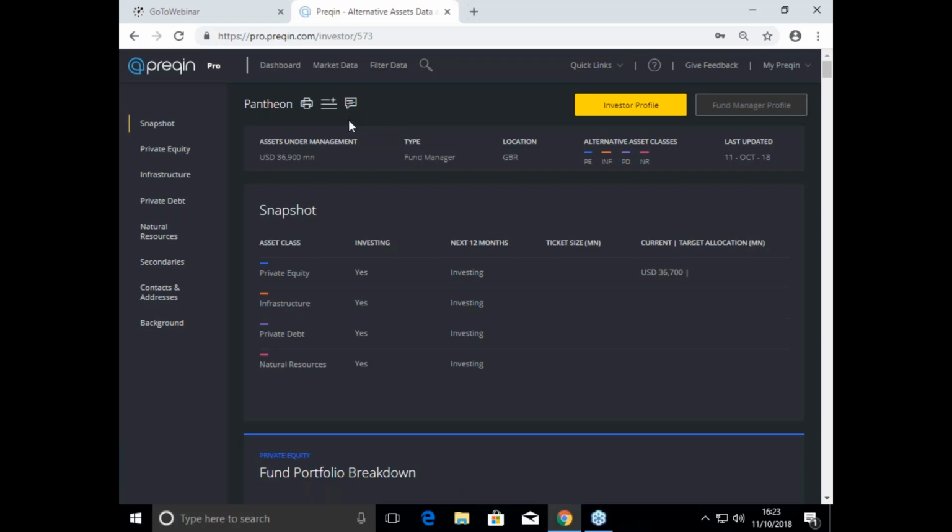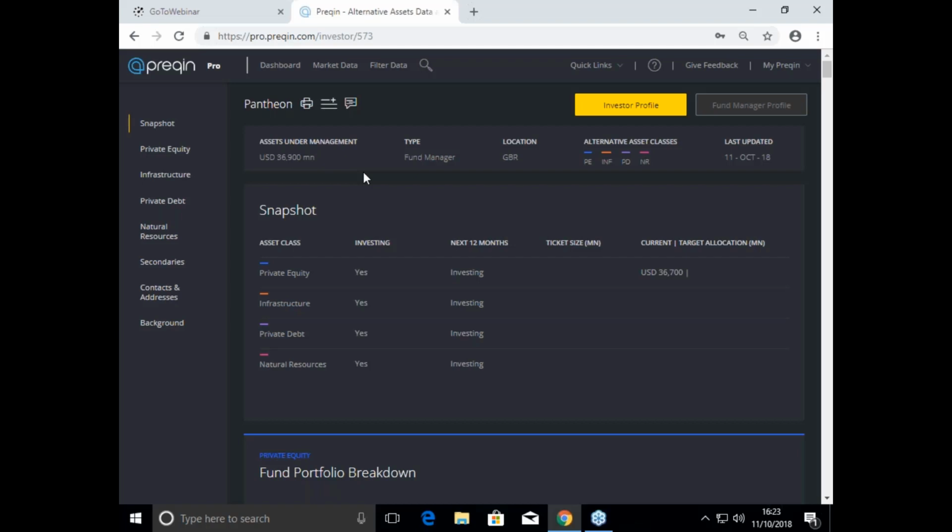So I think we've got a couple of questions from the room. The first one is, on real estate, is there a way to see if the funds are open-ended, closed-ended, or semi-open-ended? I think I can take that one. Basically, within either an investor profile or a fund manager profile, there's a section about funds being managed. And within that, there is a status column that tells you whether it's closed, open, or semi-open-ended within that table. Alternatively, if you do the fund search on filter data, there's a quick filter there that lets you filter down to whichever one you're interested in. So that should answer that one.